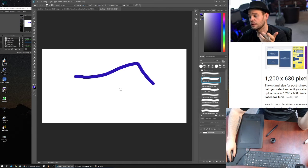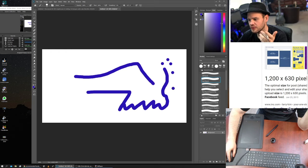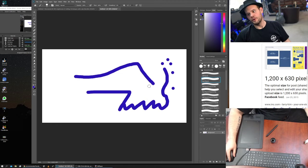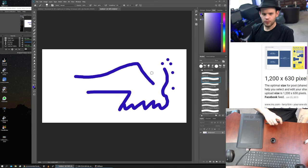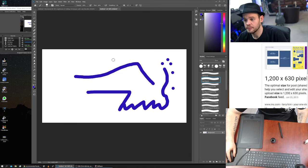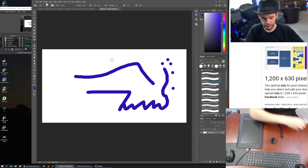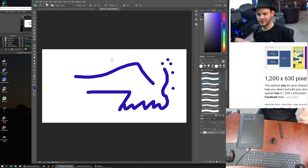Well, that's cool. It works. I can draw. But it's either 100% or it's nothing. There's no amount of gradients or variance in the pressure sensitivity of a mouse, which makes it very poorly suited for drawing and painting. It's not the same. It's not good for it.